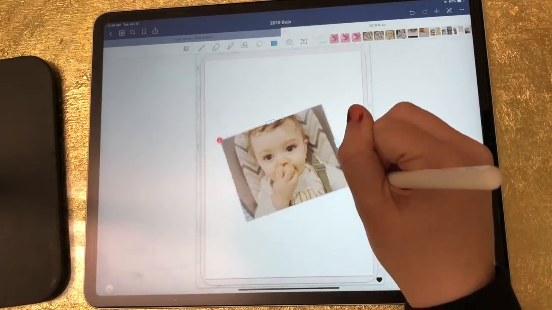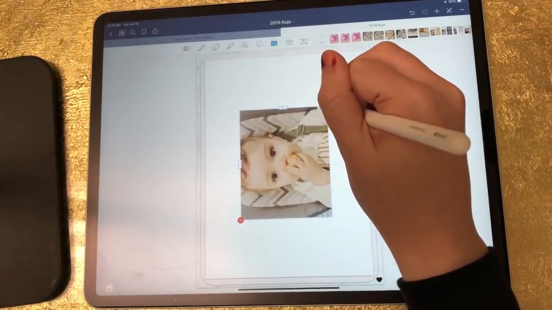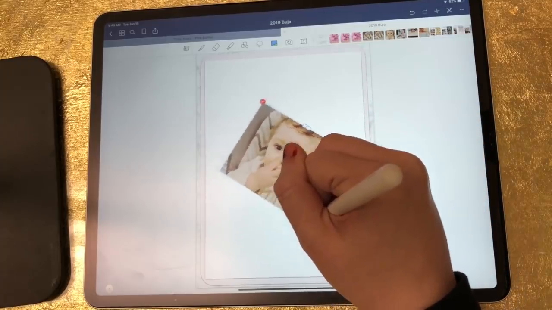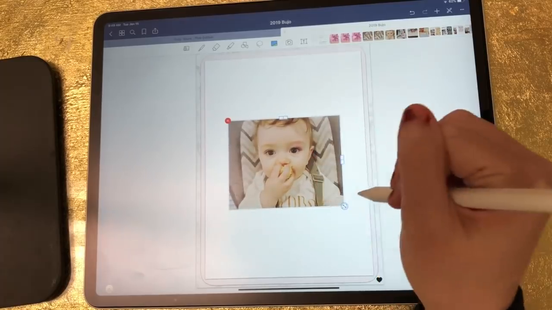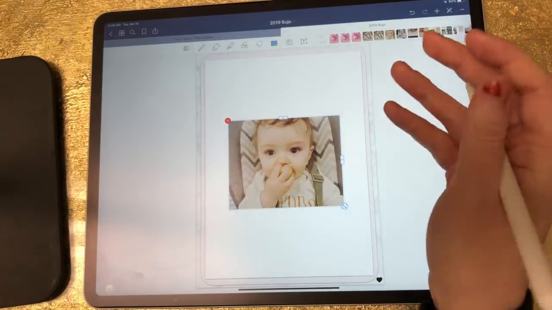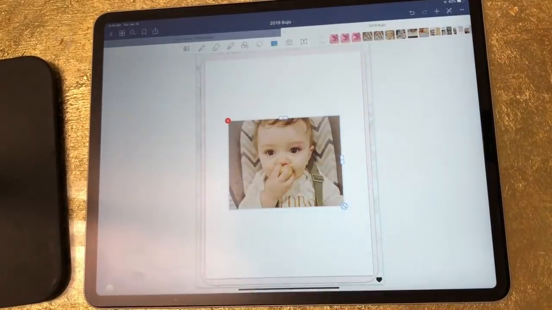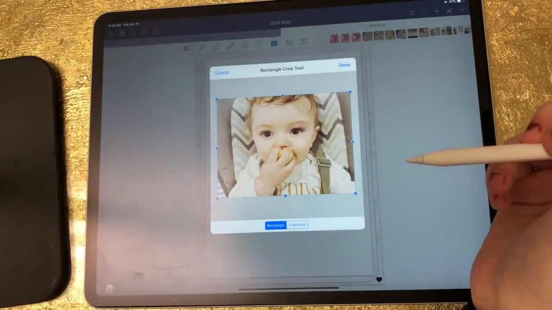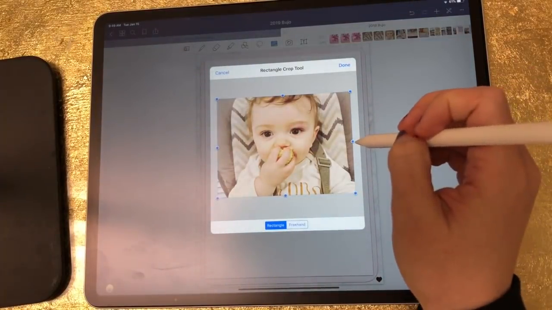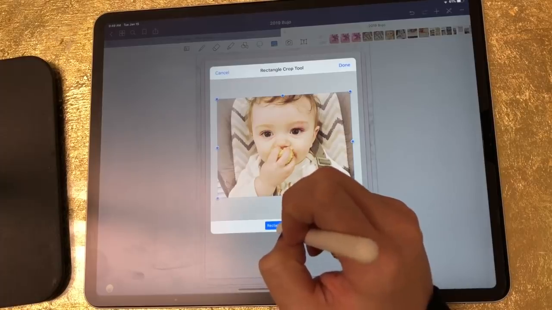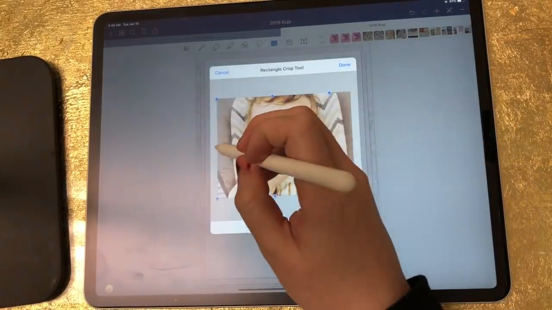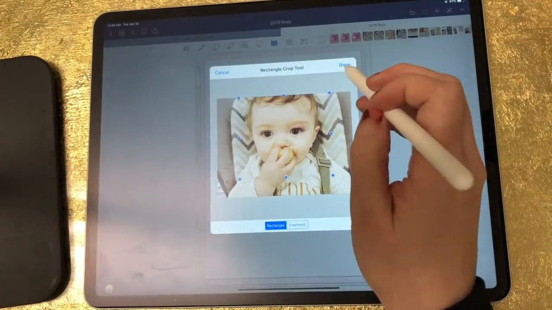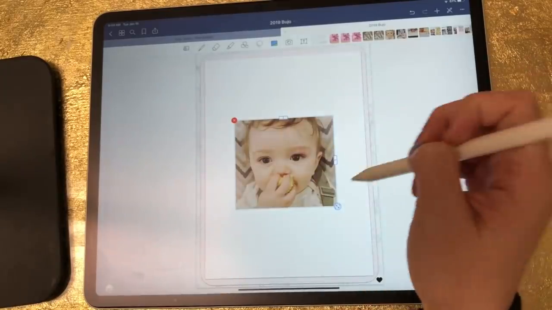But if you do want to rotate, you can just drag that however you want to rotate, and it does kind of help you by snapping at perfect angles. So that is pretty cool. If you wanted to crop an image while it's selected, while you see this box around it, click on it and click on crop, and then you can do a rectangle crop or a freehand crop. To do a rectangle crop, just make sure rectangle is selected down here, and then just drag these boxes. Whatever is within the box is whatever is going to be left behind. And then click on done. And you've got a rectangle crop.